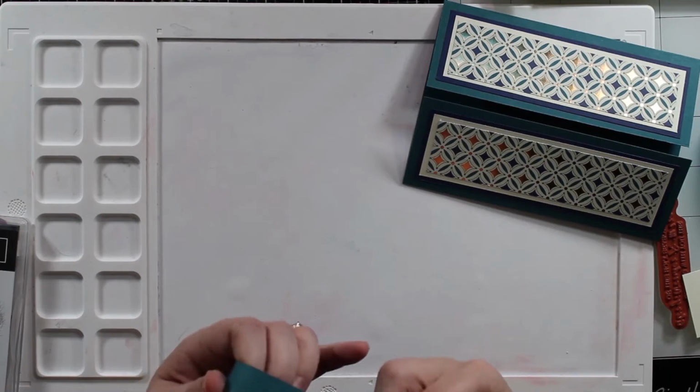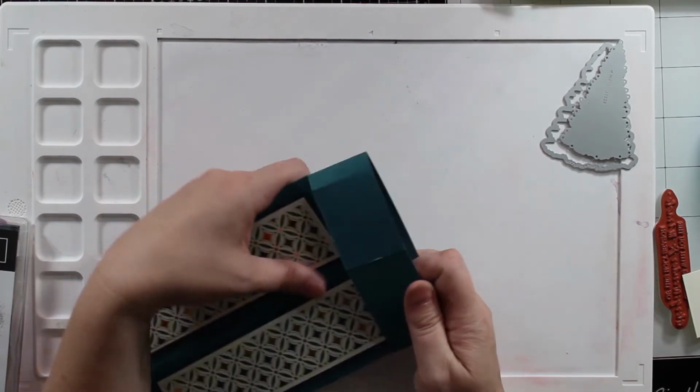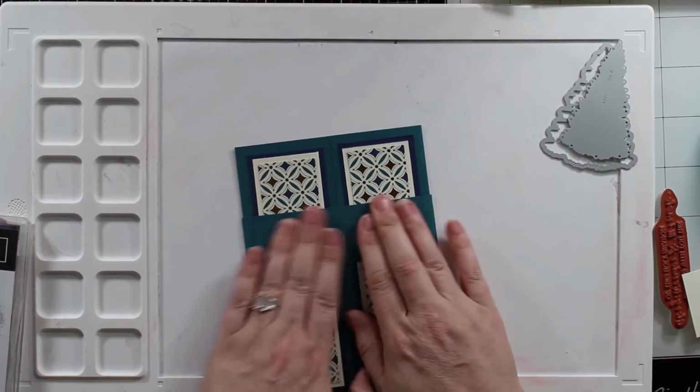So as you can see, I'm still struggling trying to figure out how to get this belly band on. And I'm like, why are you doing this? You know how to do this. What is wrong with you? I'm like, oh yeah, I just need to give a little bit of extra room. Oh, there, see?